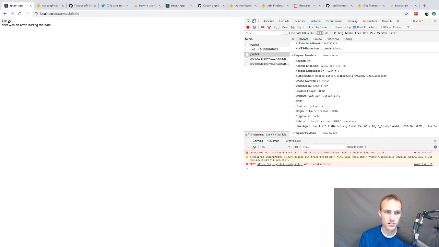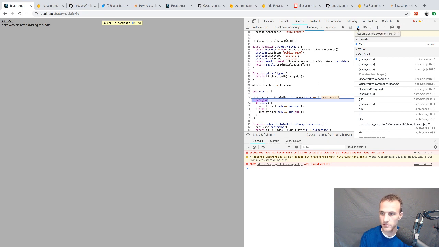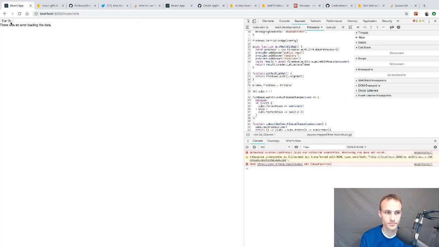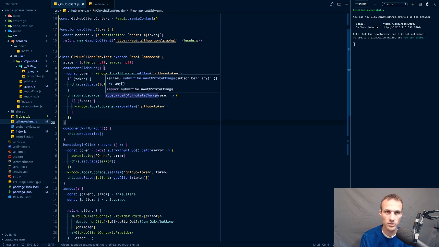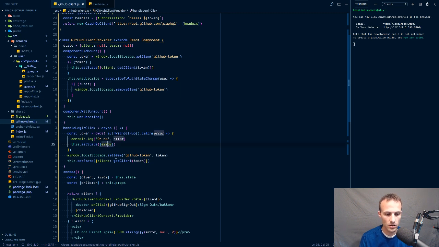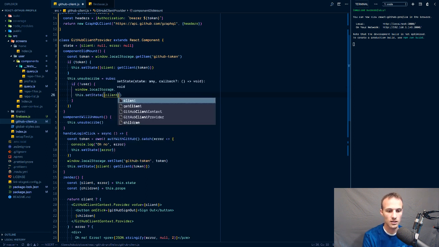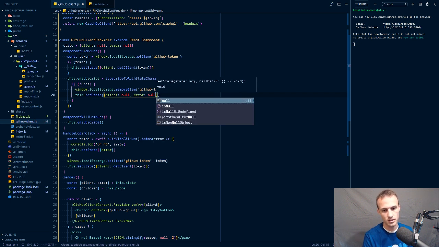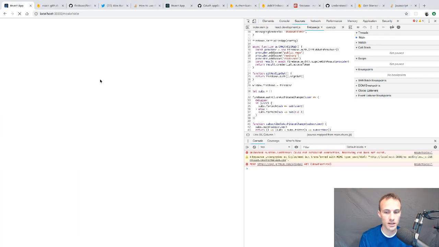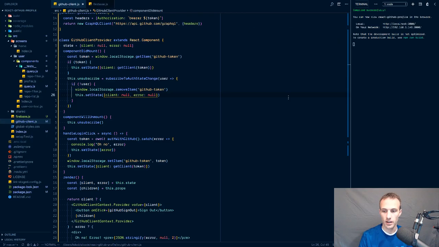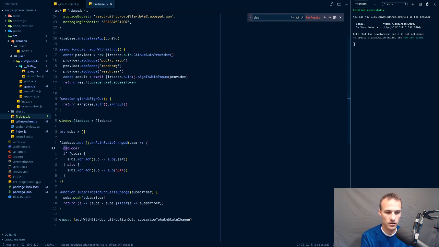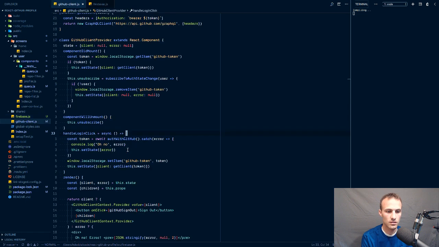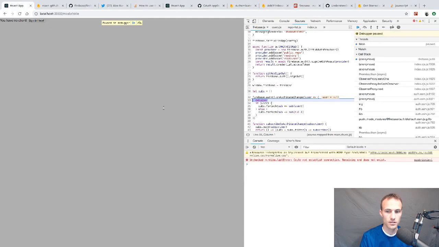Okay, sign out then, I guess. We do have a client still because, okay, when we sign out, when this changes, we also need to set state client to null. And we'll just say the error is null too, to give ourselves a nice clean state here. Okay, I'm going to get rid of that debugger because that's getting really annoying. Okay, play through.